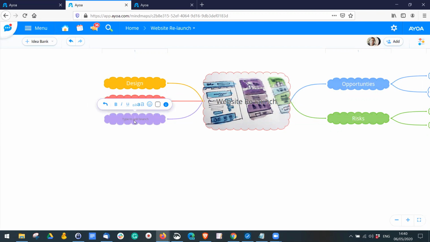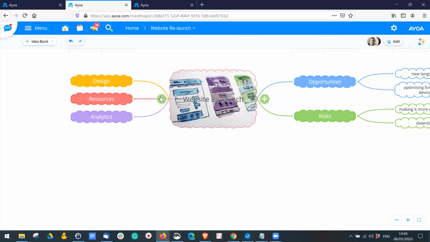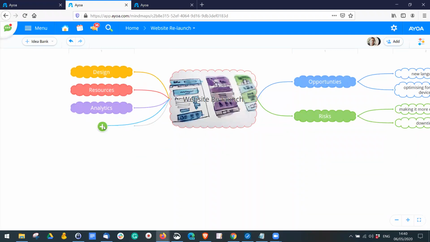We could be thinking about analytics. We could be thinking about who's working on this. So, who is the team?